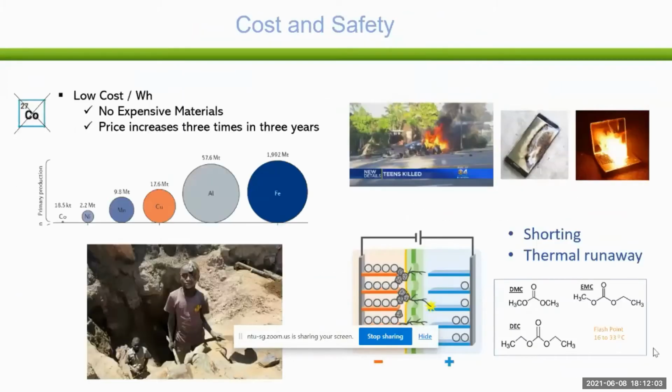And then another thing is that in the conventional lithium battery, whatever you are using, 40% of the cost goes to the cathode. A battery has many components: cathode, anode, current collectors, separators, the battery case, electrolyte. But 40% of the cost goes to the cathode. And the main component of the cathode in the conventional battery is cobalt. Because of cobalt, actually, the lithium battery is so successful nowadays.